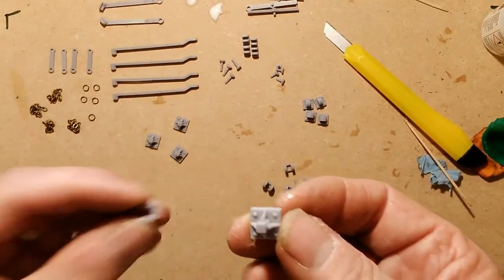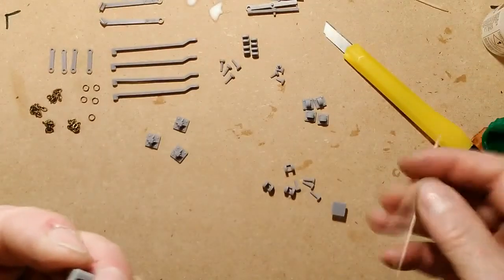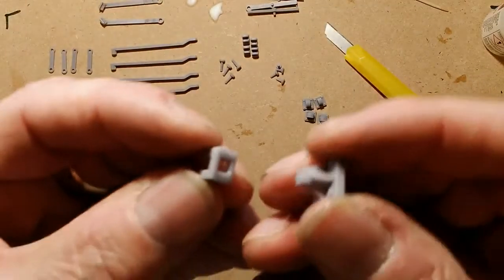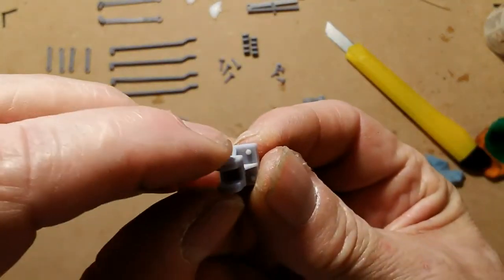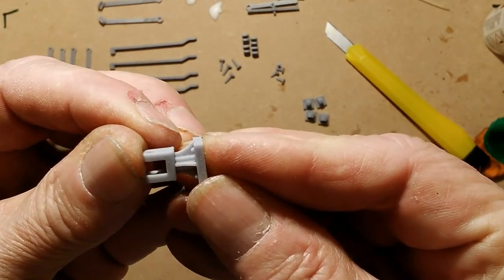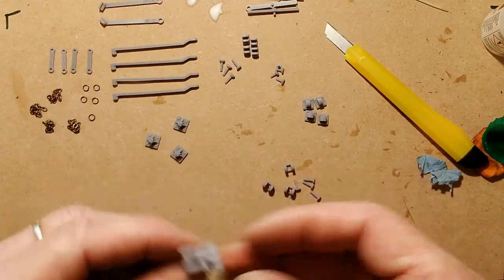So what we're now going to do is add some super glue to this part, around that surface there and just in the square. So it's around there and in the square. Then we take our part, push them together, look down on top. We're fairly quick with this because the glue does go off, and then keep good pressure there. Oh, that's not bad. There's some tolerance in there, so it hasn't got to be 100%. Right, that's that one done.